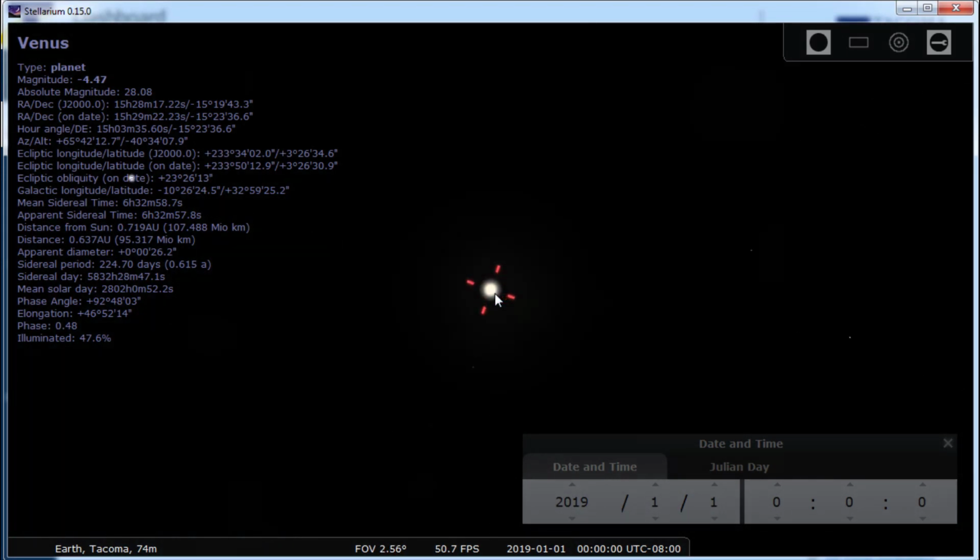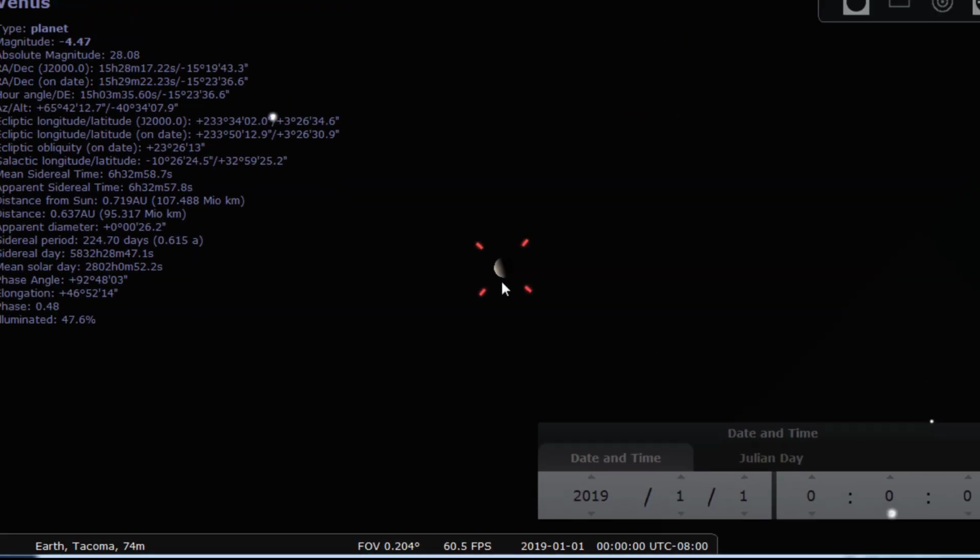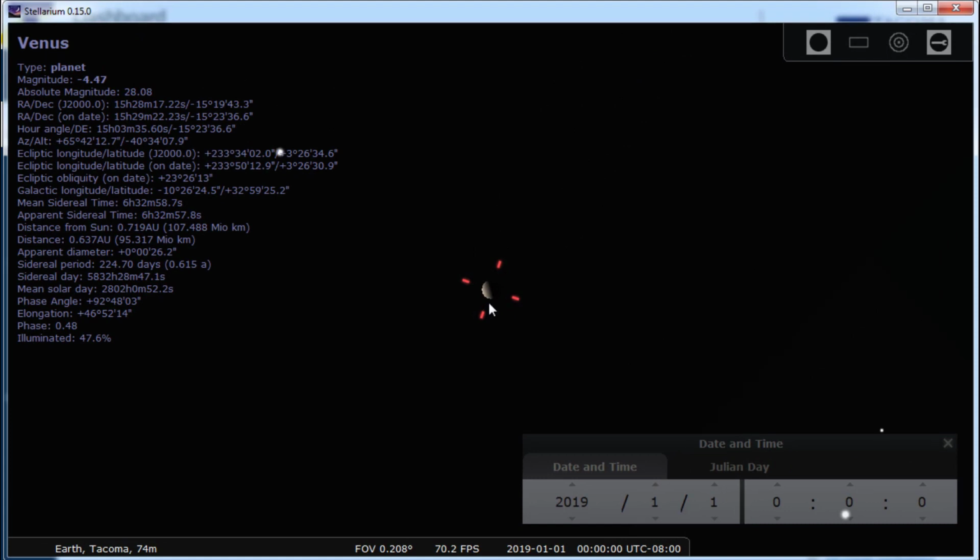And we're going to zoom in all the way to a field of view of 0.2 degrees. What that means is there's a number here at the bottom of the screen that shows you the field of view. Right now it is 0.208 degrees in my animation, and what we want is to get as close as possible to 0.2. If you don't have a mouse but you have the keyboard instead, you can use the page up, page down keys to do the same thing, zoom in, zoom out.